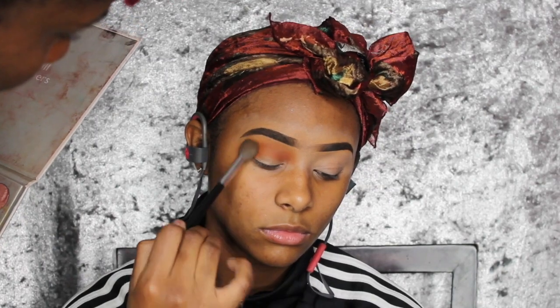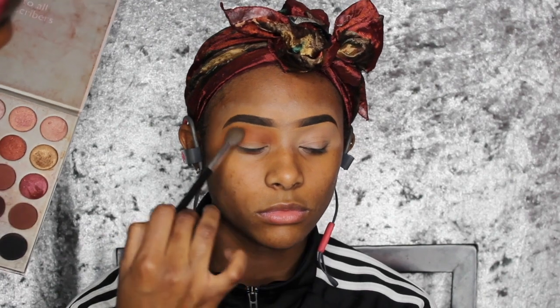Back and forth between the orange shade and the yellow. That's just to make sure that everything is blended and there's not going to be any harsh lines or anything like that.